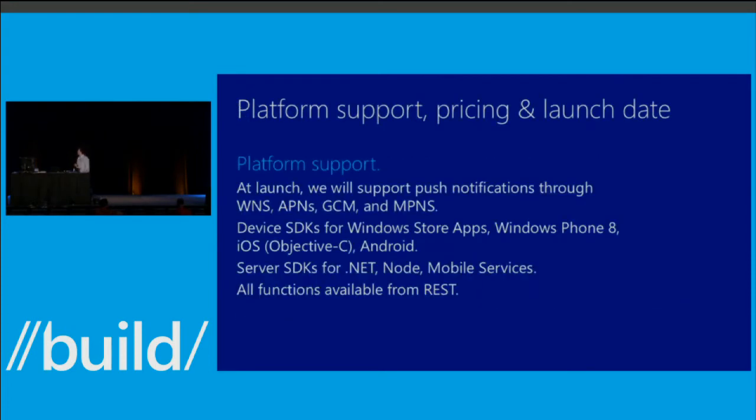Okay, so platform support. At launch, we will support push notifications through all the platforms: WNS, APNS, GCM, and MPNS. We will have device SDKs for Windows Store apps, Windows Phone 8, iOS in Objective-C, and Android. At this time in preview, we do not publicly support Windows Phone yet, but that is coming really, really soon.